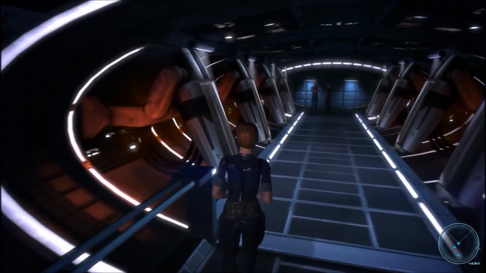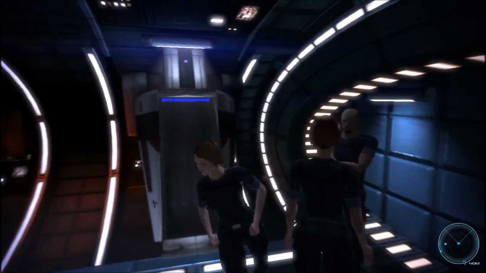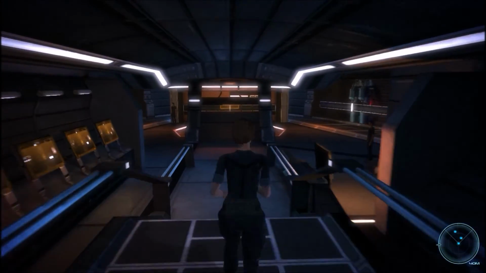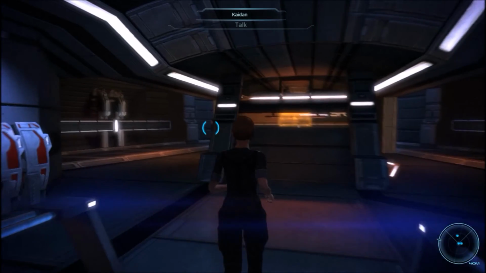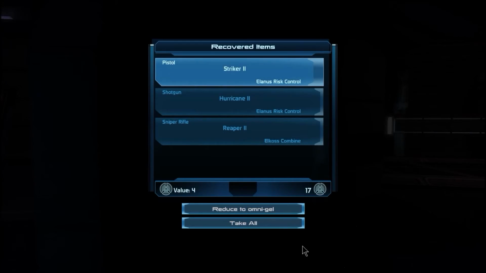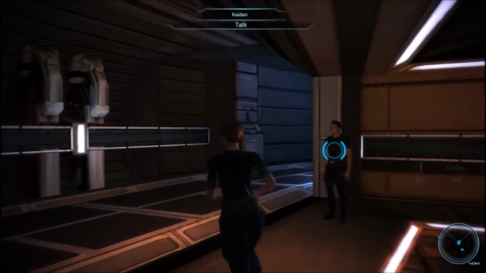I'm pretty sure there was a codex somewhere back here. I'm not seeing it, though. Everybody's locker.